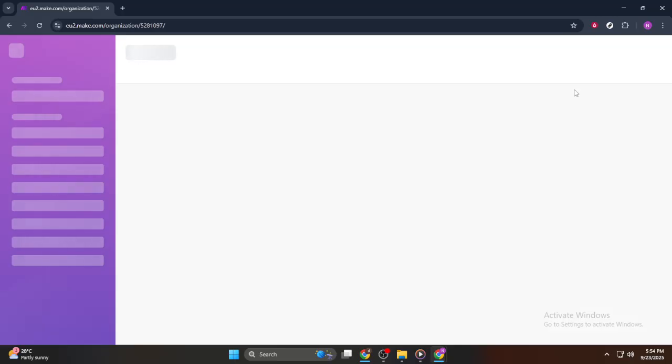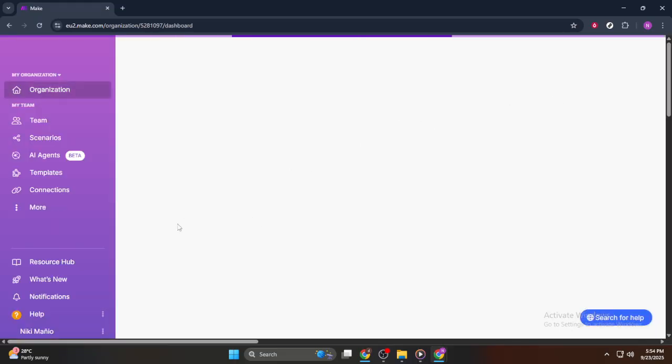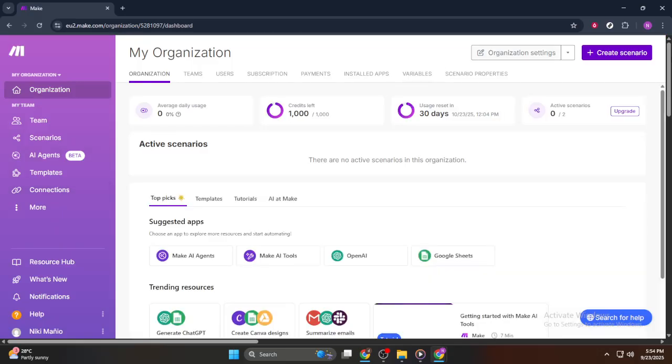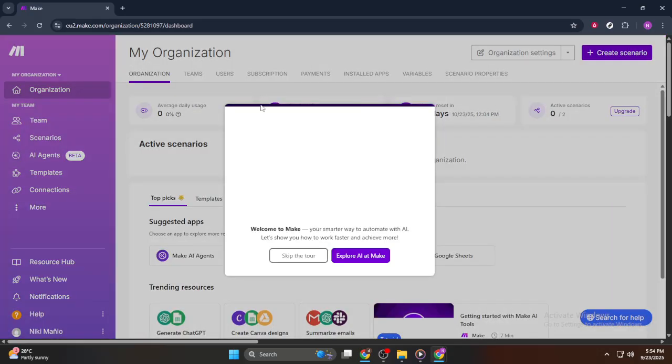You will be redirected to a Google Sign-In page. If you've previously signed into your Google account on your device, you will see your email accounts listed there. All you need to do is select the account you wish to associate with your Make.com account. If you haven't signed in yet, you'll be prompted to enter your Google email address and password. Make sure you choose the correct account, especially if you're managing multiple Google accounts, to avoid any confusion later on.